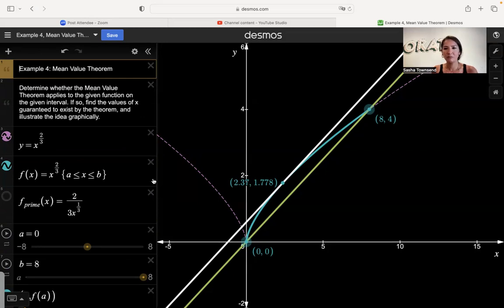So the mean value theorem doesn't apply when the function either fails to be continuous or it fails to be differentiable. This is an example of a function that fails to be differentiable on an interval. So we can modify it by excluding that point where the derivative is undefined, by either making it one of the endpoints or just not including it on the interval at all. When we're dealing with functions that have infinite discontinuities or vertical asymptotes, then we do what we did in the last video.